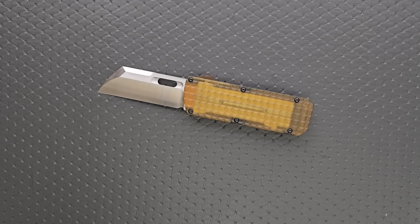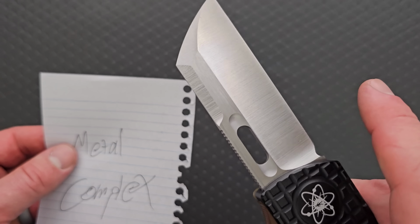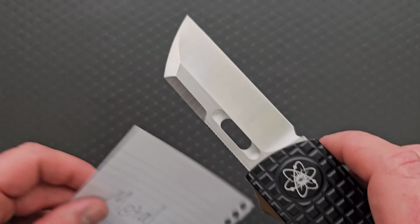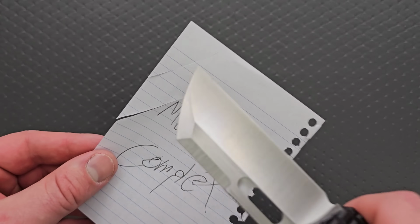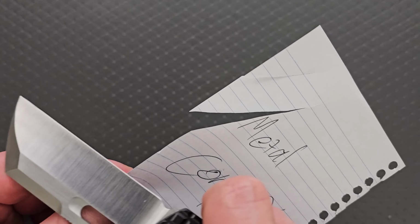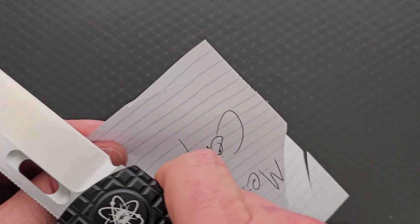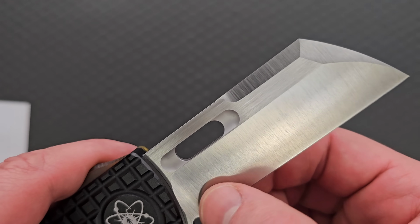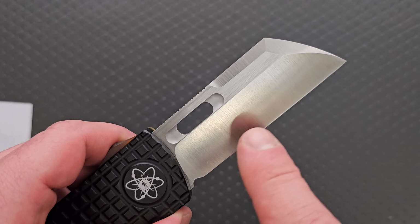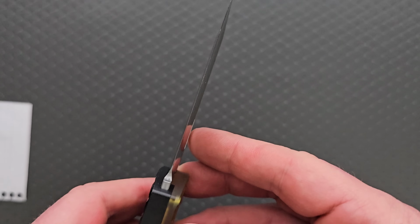I've still got the paper that I wrote my name on with the Oz Machine Company pens. We can do a bunch of different blade shapes with this if he wants to. I think this is kind of a signature blade shape of his. But the idea is I'm using an OTF that has a beautiful cutting edge. Obviously, paper doesn't prove much, but we have more room for complicated geometries, right? He could do a dagger blade if he wanted to. He could do a drop point, but there's more room to get down to a thinner edge, and wow, does that get thin.